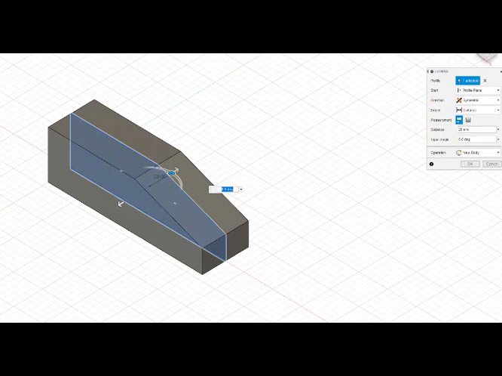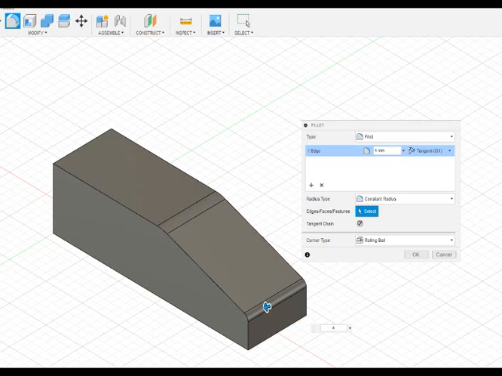Here, take a look at the options of the extrude feature. Now it's time to add the fillets. We have two different fillets to add.